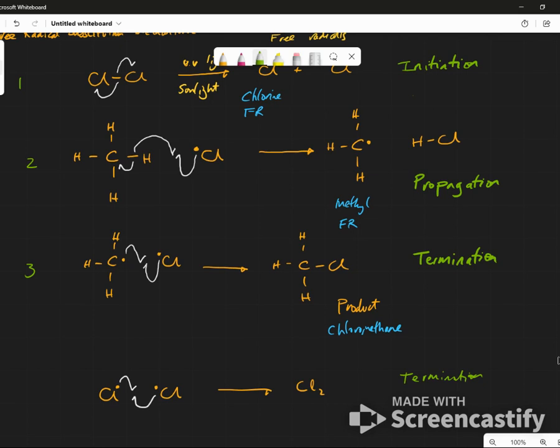Oh, that's a very good question. Why don't you get hydrogen gas? Because you don't get any hydrogen free radicals formed. They're quite hard to form. I know in step 2, hydrogen is pulled away from the methane, but there's no actual hydrogen free radical formed. If we did get a hydrogen free radical, hydrogen gas would be formed, but we don't actually get any hydrogen free radicals. I hope that makes sense. We just don't get them. There's none in front of us. Have another look.